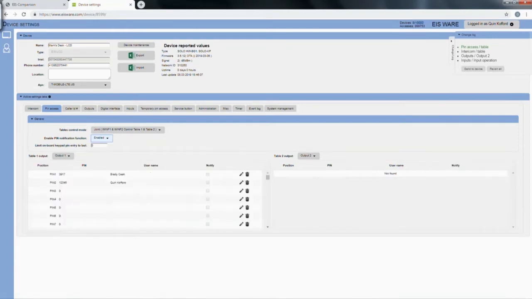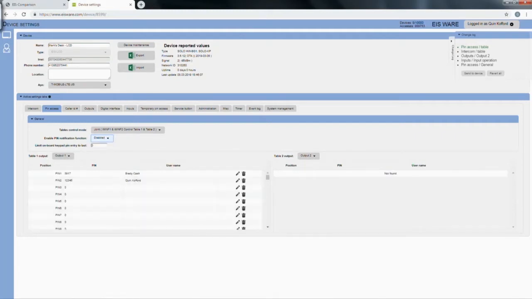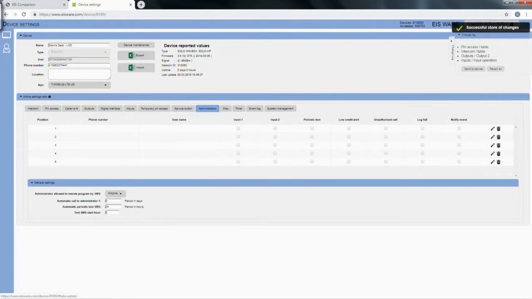You can actually be notified with this button here. It's not clicking because I'm on a touch screen. Every time Brady uses his pin code, you can be notified. Most people don't want their phones buzzing every time somebody uses it. So they just disable that, and then they don't set up any. You don't need to set up an administration. If you have login to this, you are an administrator. Okay, so don't stress too much about the administrator.